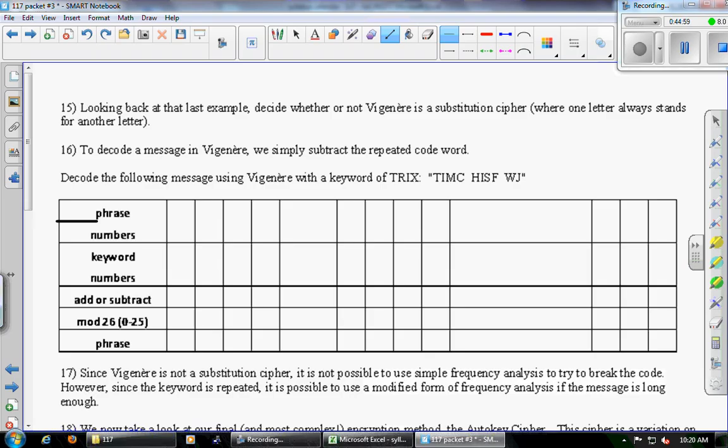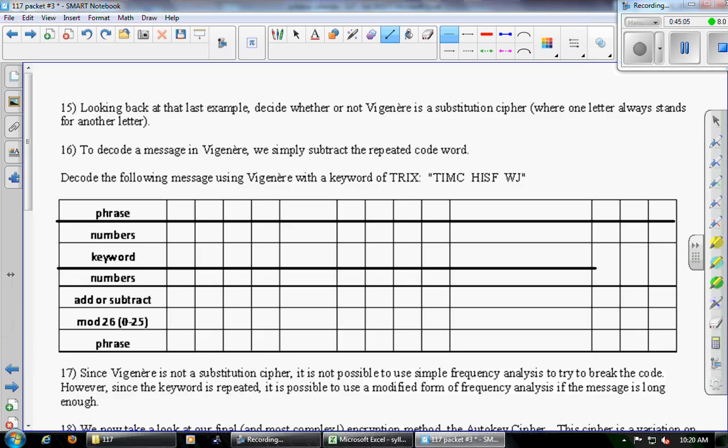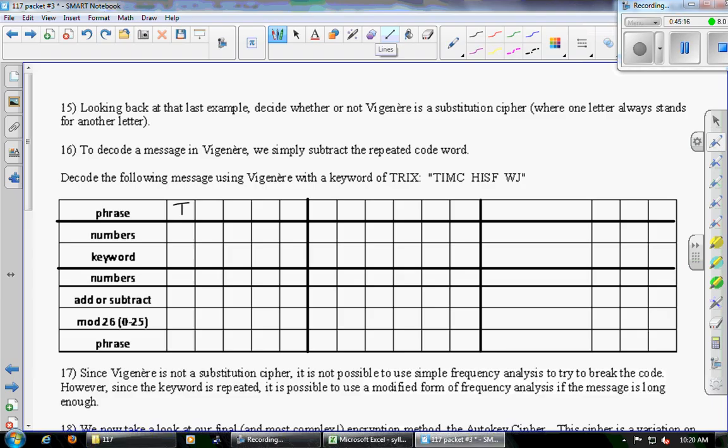It's because we used the word apes instead of using a consistent letter like D. So why did the letters change? Well, because the first L you added an S to, right? But the second L you added an A to. That's really hard to know. Looking at the gobbledygook at the end, it's really hard to know that one was an S added and the other one was an A. So that's the power of this kind of cipher.